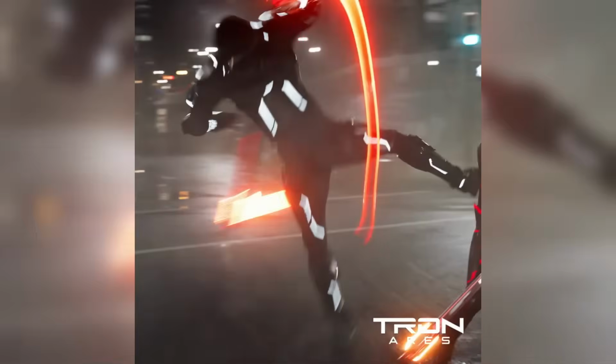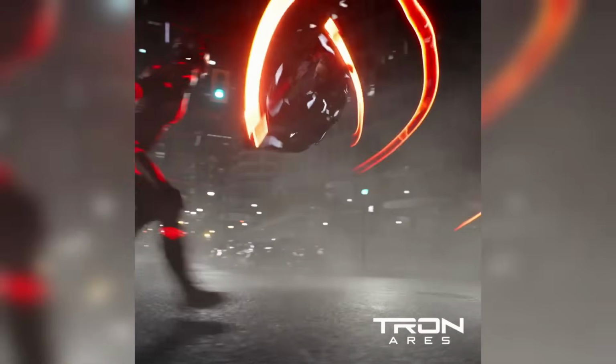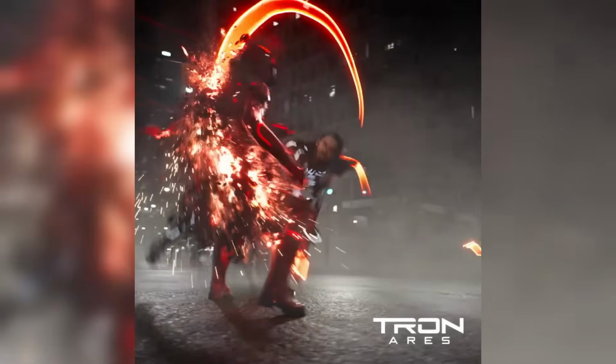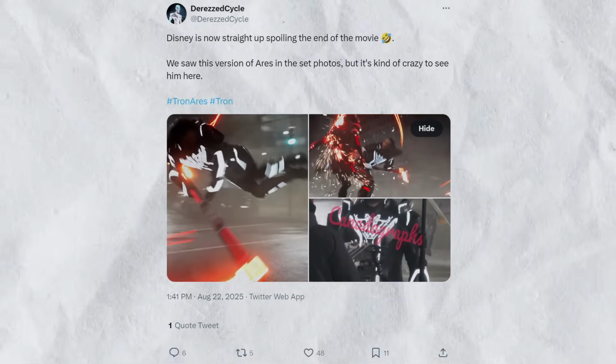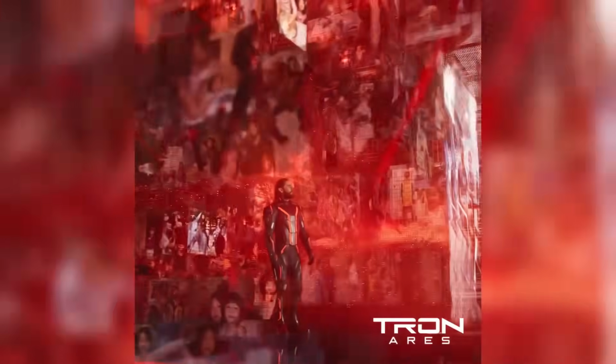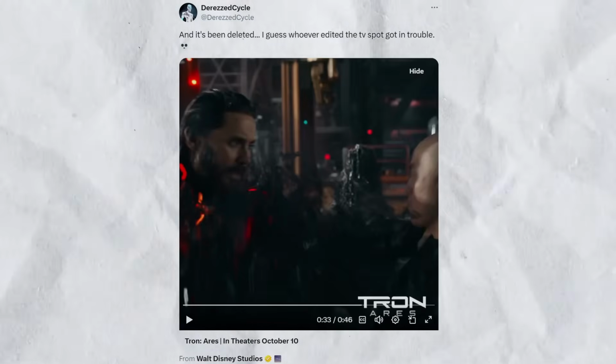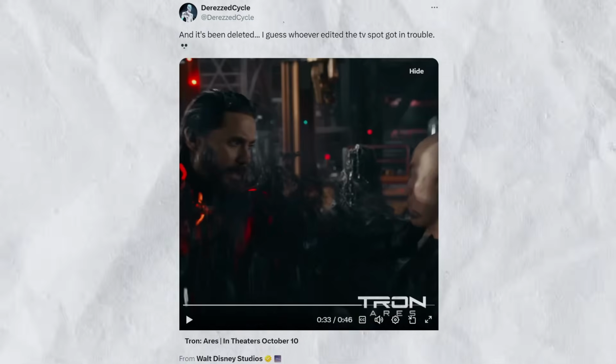In one of the teasers that dropped a while ago, we got to see Ares in a white suit. We see him later in the movie fighting against soldiers who once took orders from him. It's an awesome scene, and we on Twitter were all surprised that this was included. And then in the next couple days, we got more teasers, and on that third day, it was a repost of day one's footage. And I got confused, and it turned out that they cut that scene completely. So that scene was not intended to be shown at all.